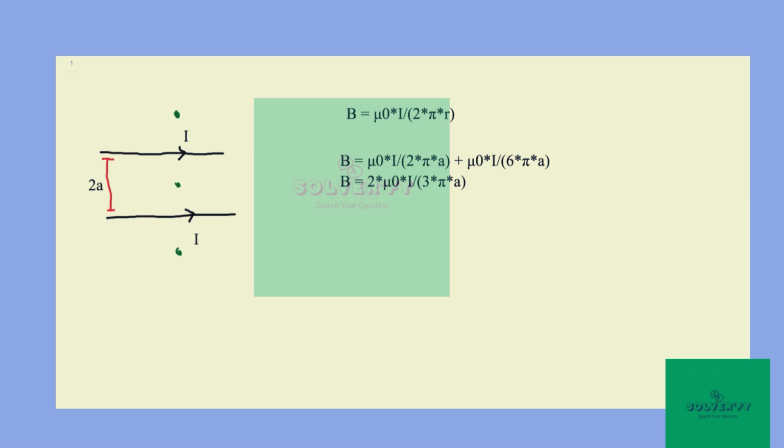But now thinking about the direction, we want to again use the right-hand rule. So thinking about the bottom wire, if we point our thumb to the right over here, the direction of the current, then our fingers are going to point into the page at this point. And similarly, if we point our thumb to the right up from this top wire, our fingers will point into the page at this point here. So now the direction of the magnetic field down here is going to be into the page, whereas before for part B, it was out of the page.